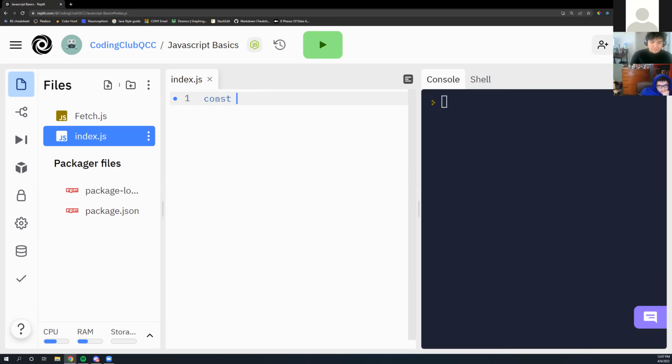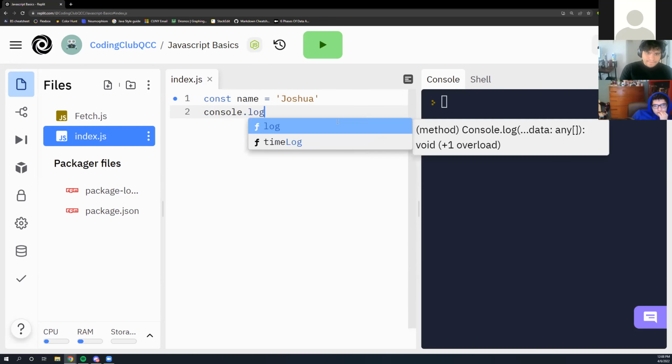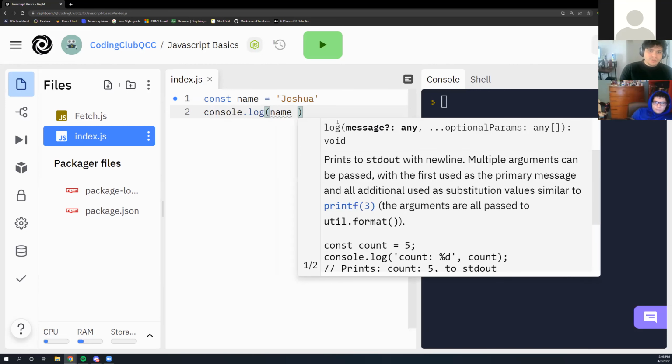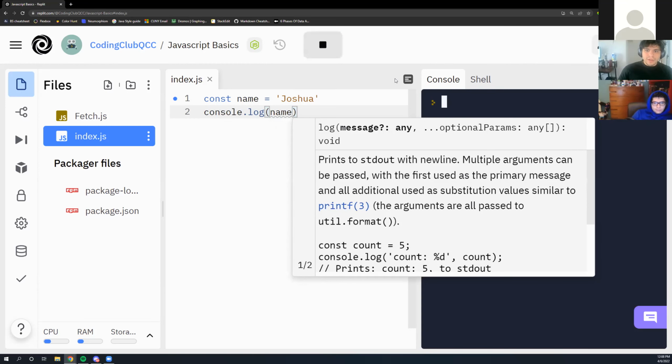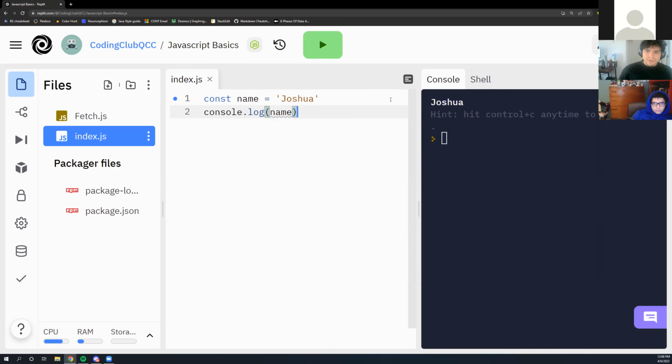So if I wanted to save my name to the variable, and then the value of the variable would be set on the other side of the equal sign, which I would save to Joshua, right? So if I wanted to see that that is correctly saved, I use a console log and I run my Replit, and Joshua is printed to the console.